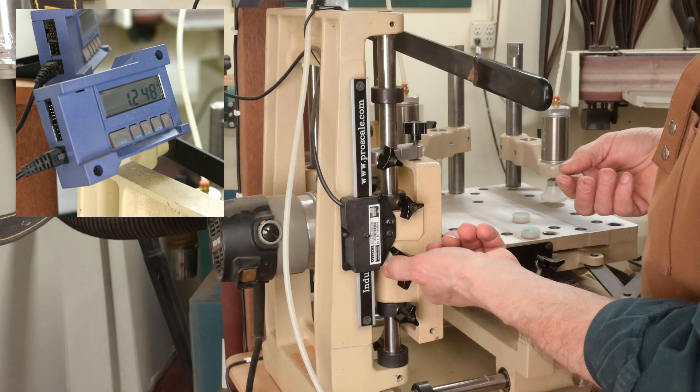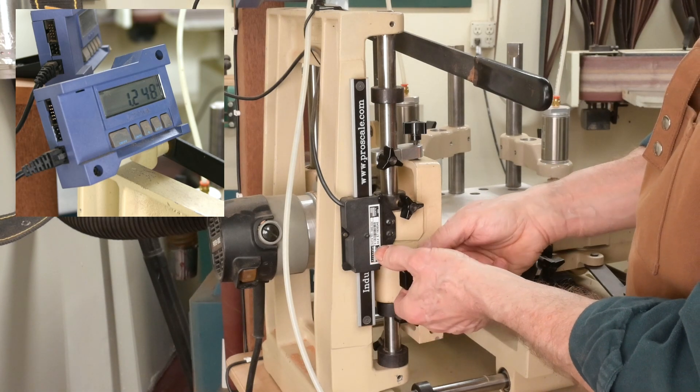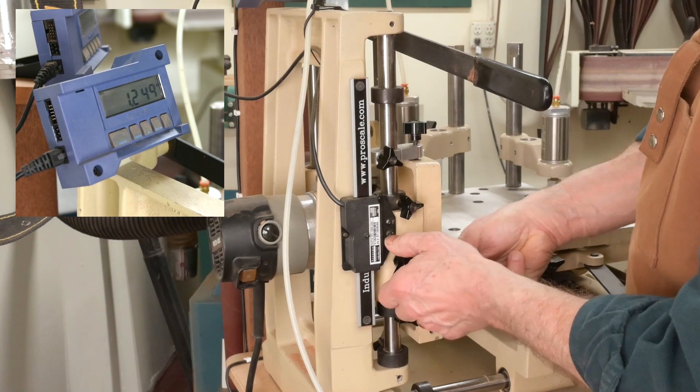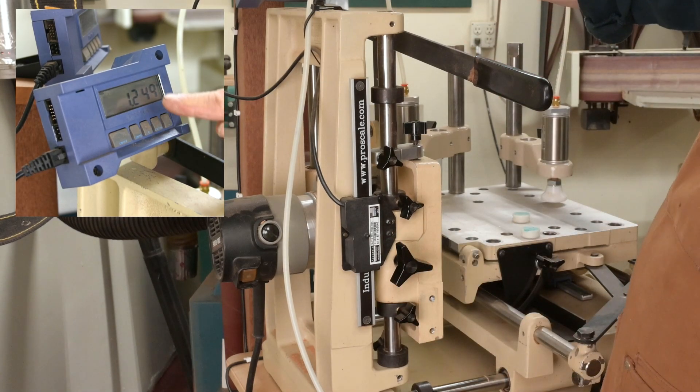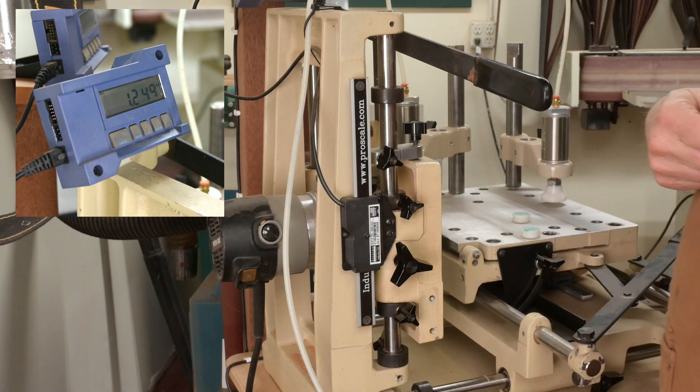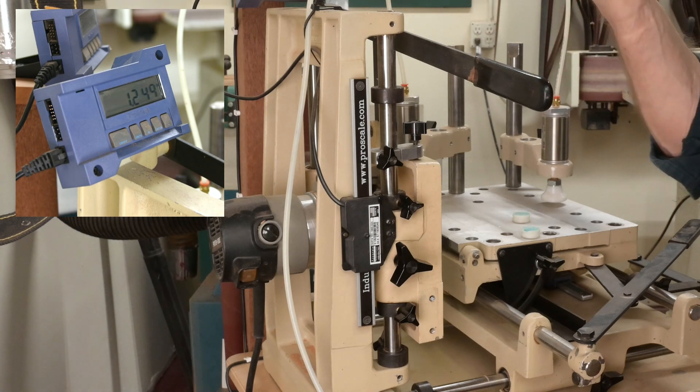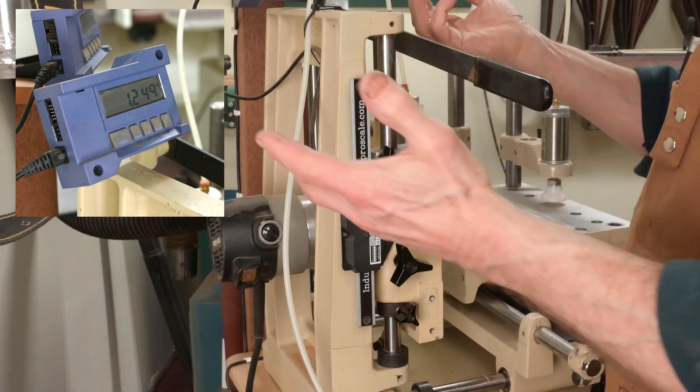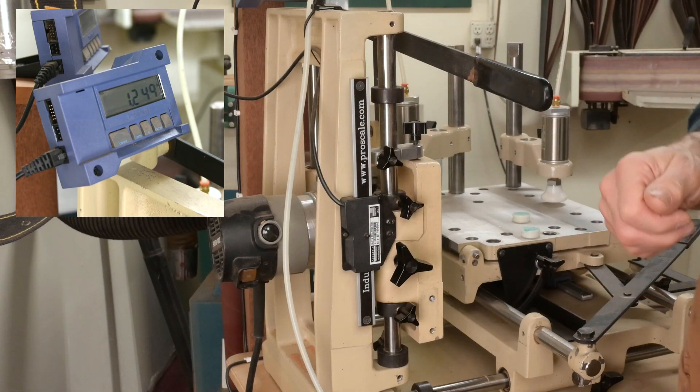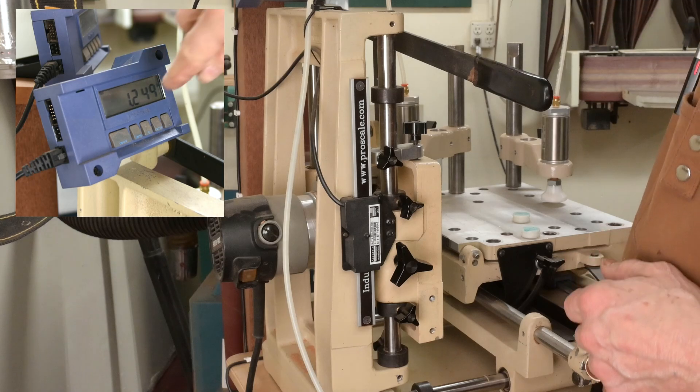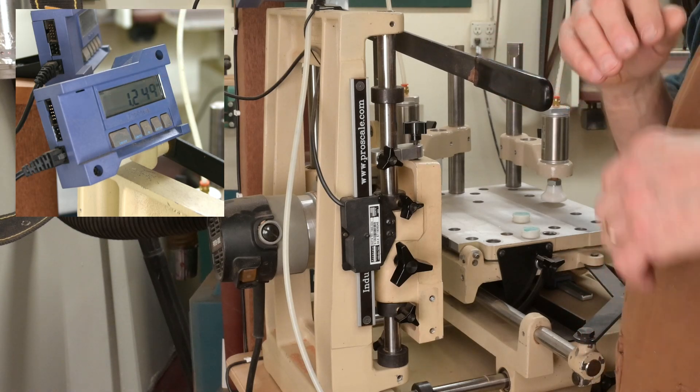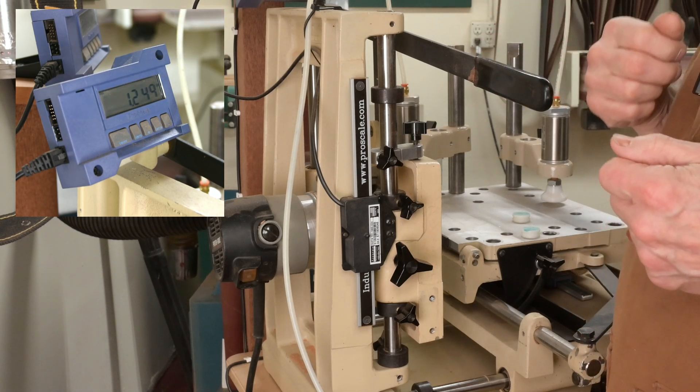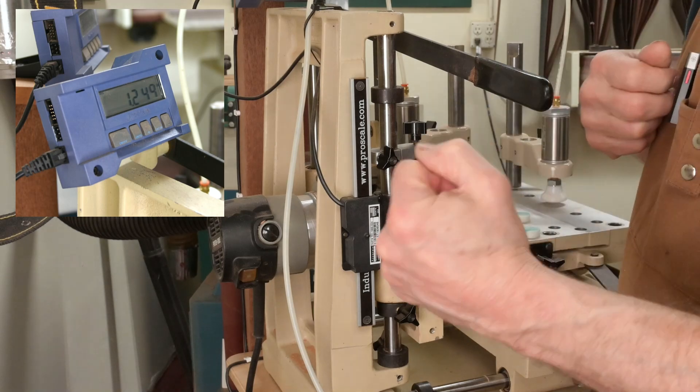Now I'm going to turn the main lock... there, 1.249. It usually creeps up about a thousandth or so, but that is well within what I call good. It's very frustrating when this thing jumps all over the place, but the remedy is easy, and you can get consistent results.